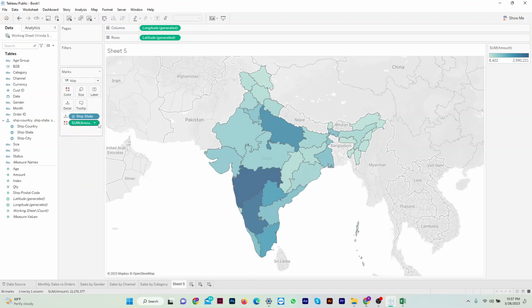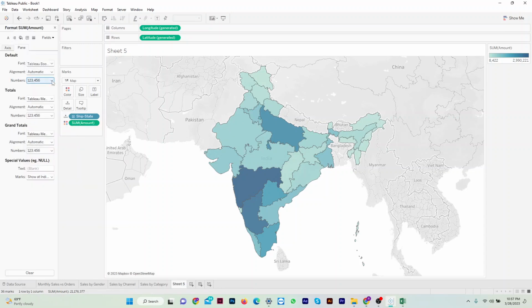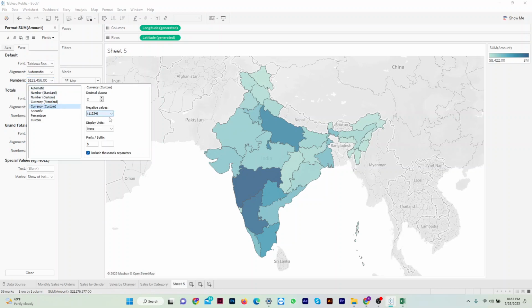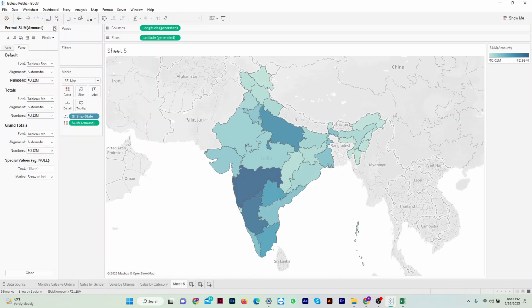And now let us format this amount and change it to rupees and in 2 decimal places. So we go to this drop down menu again, format, and we go to default there, select currency custom, 2 decimal places, units in millions, our prefix Indian rupees, and this is good to go.